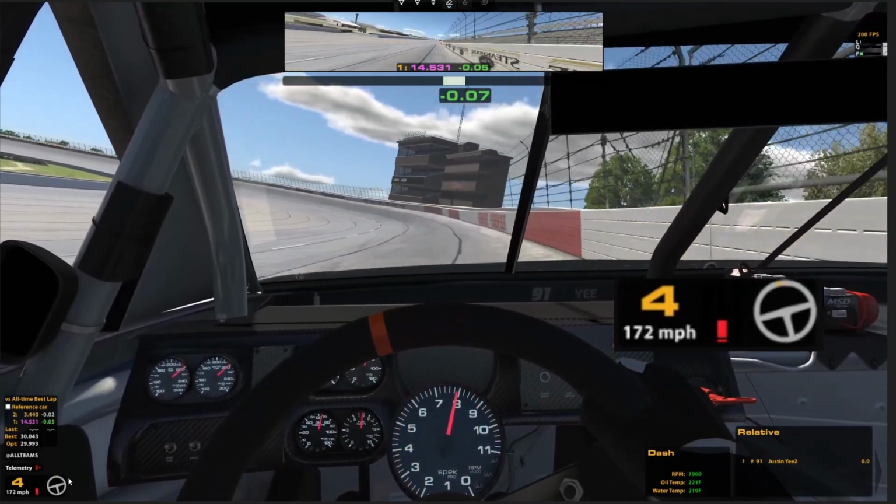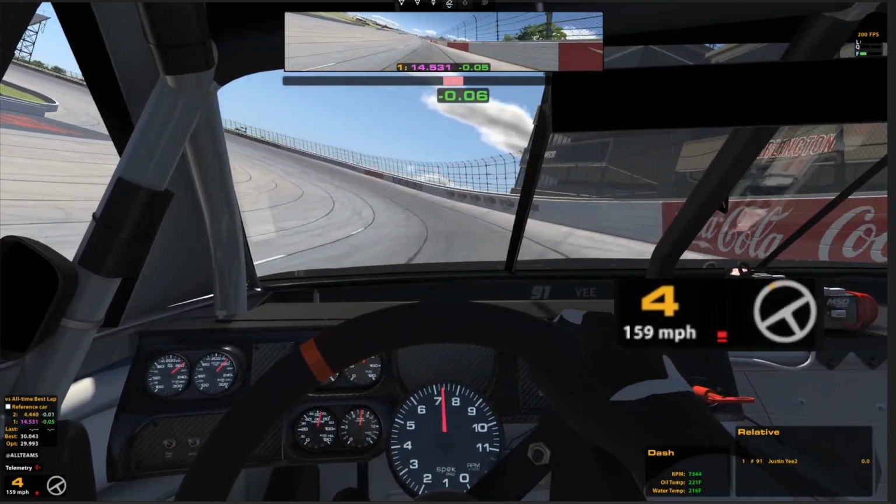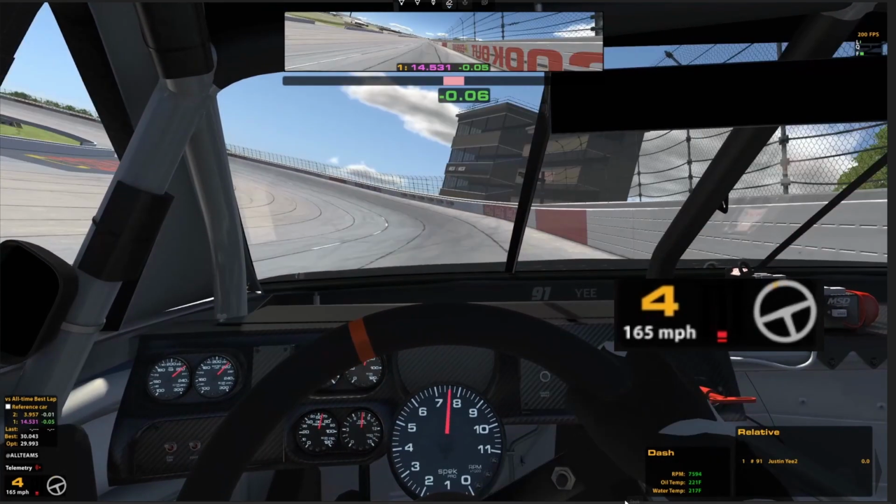Time for 3 and 4. And so what I'm going to do here, my favorite line, there's a couple ways to go about this. You can really run the top with a very early entry. I think that's a little slow for qual lap. You can really dive bomb the bottom and let the car slide up. I think that doesn't work at this low grip of a track state.